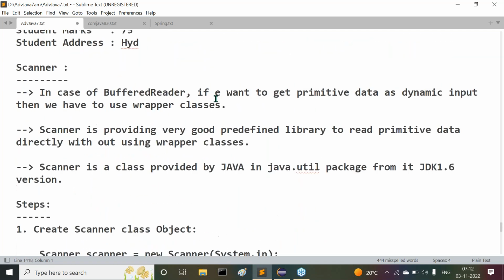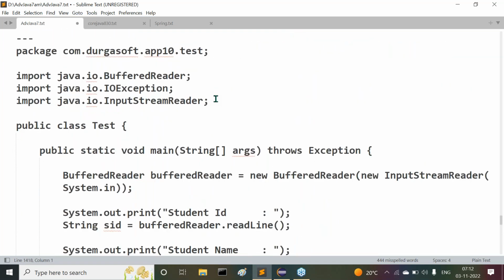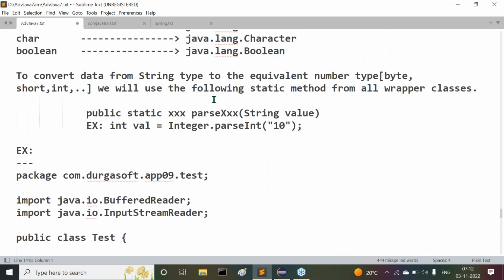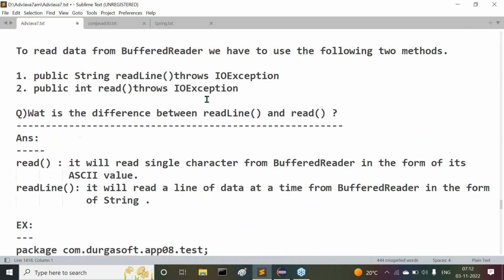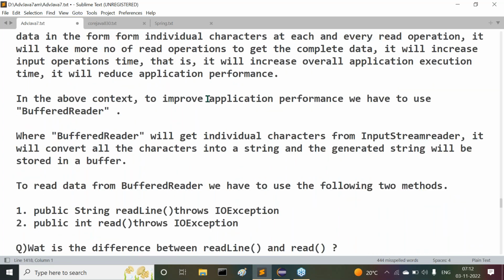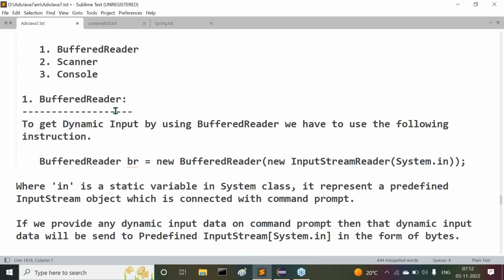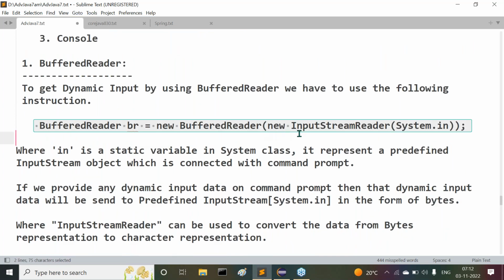If you want to use buffered reader in our applications, one statement we have to use. What is that statement? BufferedReader br = new BufferedReader(new InputStreamReader(System.in)). This statement we have to use if you want to use buffered reader.